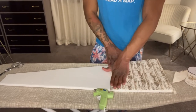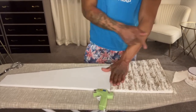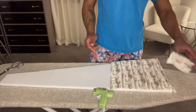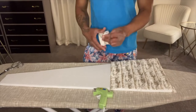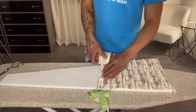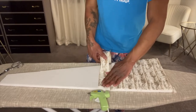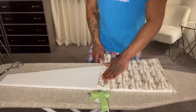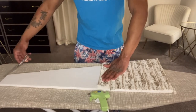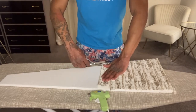I was sure that I got enough. I got two rolls of this stuff, but I can already tell that I'm gonna run out of this first roll before I'm done, which means I'm gonna have to go into the second roll, which means I'm not gonna have enough to do this. That sucks.